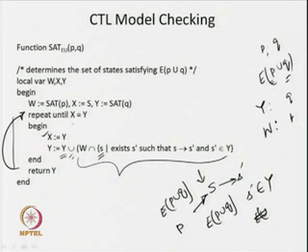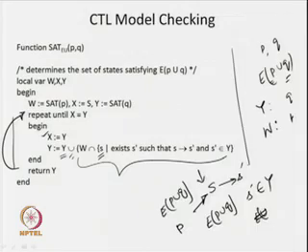We are going to check whether X is equal to Y or not. What do we have in X? This is the previous set of states where E P until Q is true. Now, we are going to check whether any new states have been added or not. If it is added, that means these are not equal, then again we will go into this particular loop and we are going to collect. So, you just see that this is the procedure we have, and this is nothing but the graph traversal algorithm.